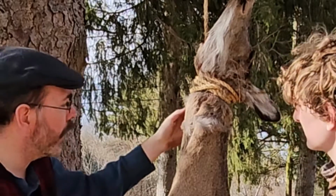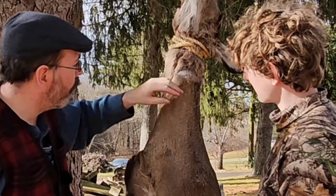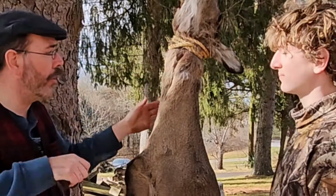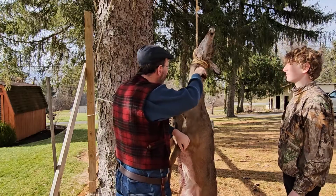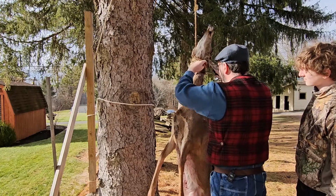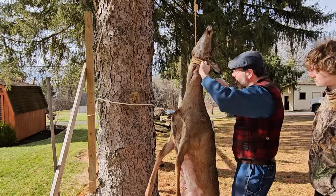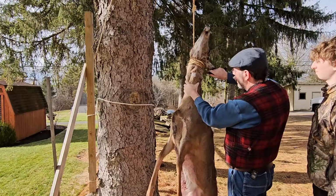Another thing, when we go around the second time, we're actually going to cut the opposite way. So now that you got this scored, we want to avoid as much hair as possible getting into the animal. So we're actually going to point it upward the second time around. This is a lot harder to do when it's so high, but take our time with it. We don't want the hair. This is not going to be one of those quick and easy because we are trying to save this hide, so slow and steady wins the race.